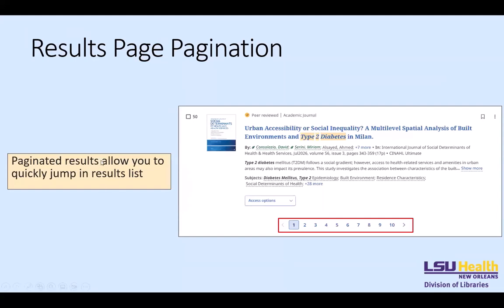And then the other big change they made was they have now added pagination to the bottom of each results page. In the previous version, so I have my thing set to 50, instead of giving me pages to jump to, it would just say load more results, and I would just click and it would load another 50. But if I'm looking for something by date and I want to jump ahead, or if I'm doing a search, I want to see which ones are the least relevant, I can now jump around in the results set. So that's a nice feature that they added.